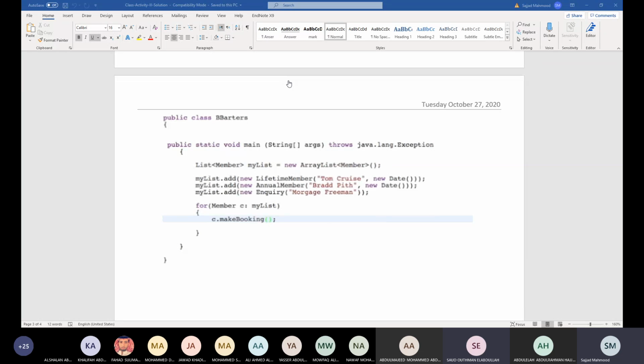Doctor, can we have a solution like making an interface, with a method inside it called make booking, and the lifetime member and annual member implement this interface? Is it okay or what? It's okay as long as we do not violate, for example, the open-closed principle, and we don't violate the dependency inversion principle. Of course, the moment you introduce the interfaces, you're probably not going to be violating the dependency inversion. Yeah, why not? The solutions are with the help of these abstractions, definitely.